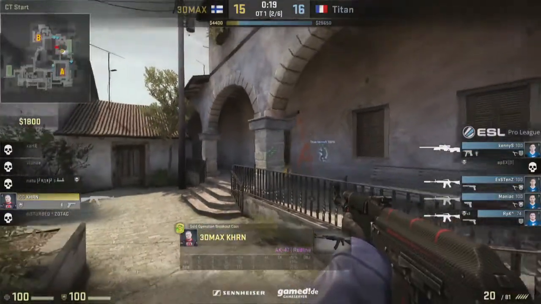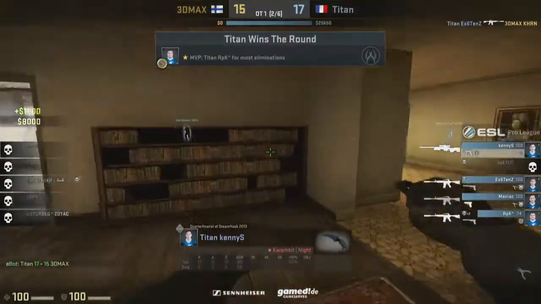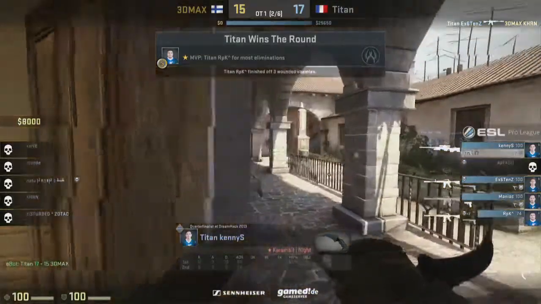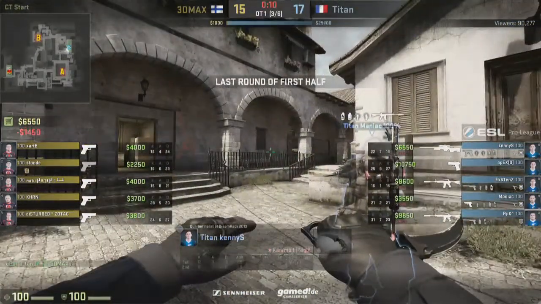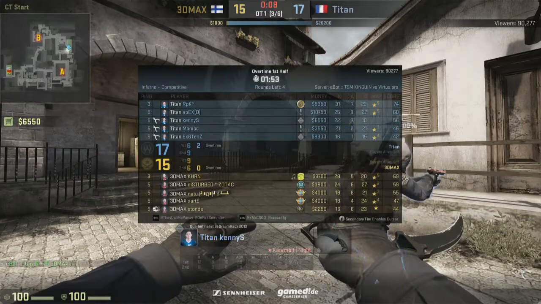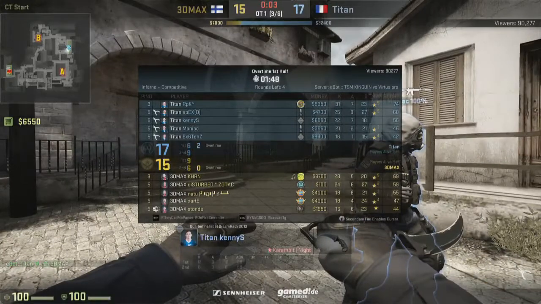And they did attempt to go for some kind of layman's B split, basically running through Arch, but they did group up. They lost their lurker, but then 3D Max go as 4. So that part of the play is great. You just need to actually not get your face taken off immediately every single time. And then if you do lose somebody, you need to get that return frag very quickly.